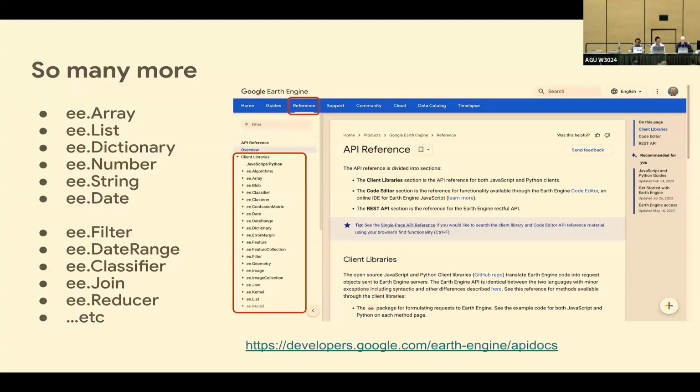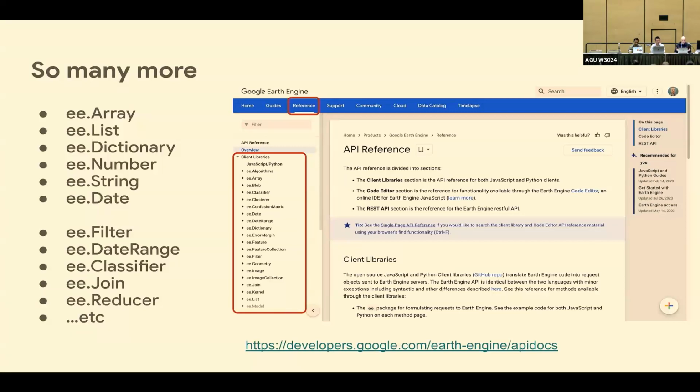Right. So we just covered the geospatial data types that we have in Earth Engine, but there's a whole bunch of others that are common among programming languages, ways to express other data types like an array or a list, dictionaries, numbers, all of these really common data types. We have an equivalent in Earth Engine, and they're optimized for Earth Engine's servers. We call them server-side objects, not to be confused with client-side, which is often a tricky thing for new people to understand. Maybe we'll get into that a bit. Yeah, we will talk about that when we go through the hands-on exercise.